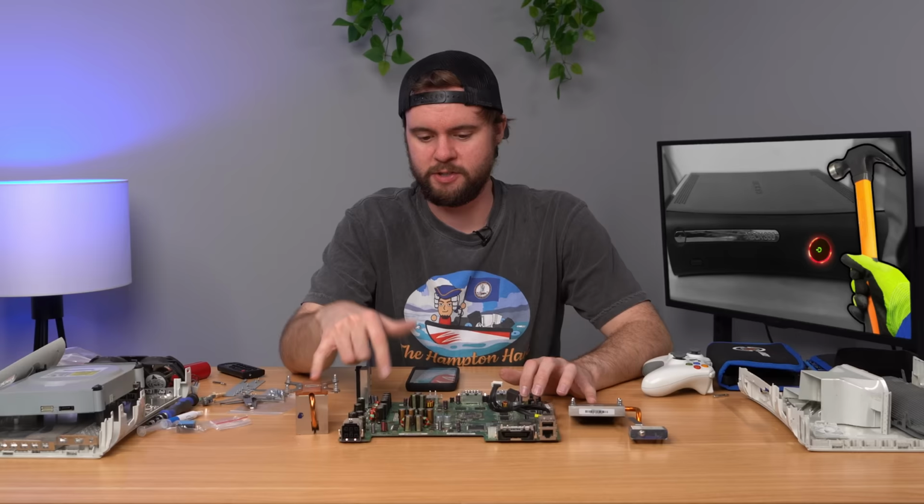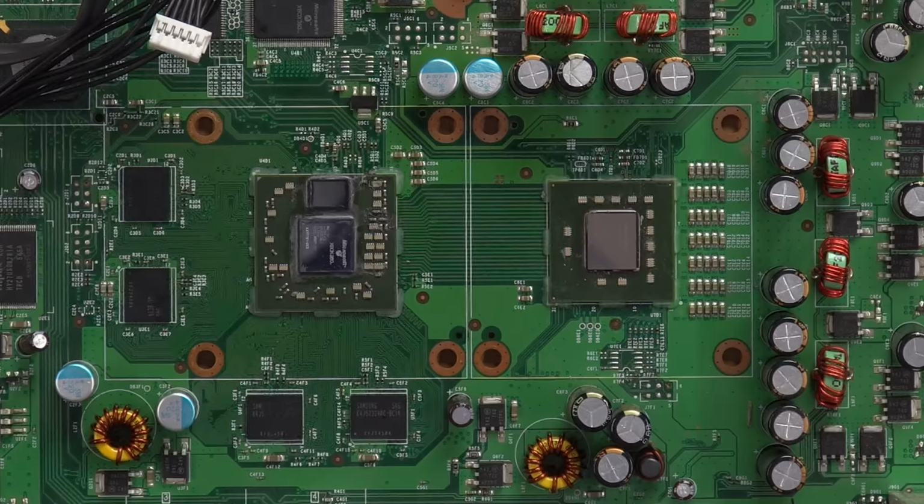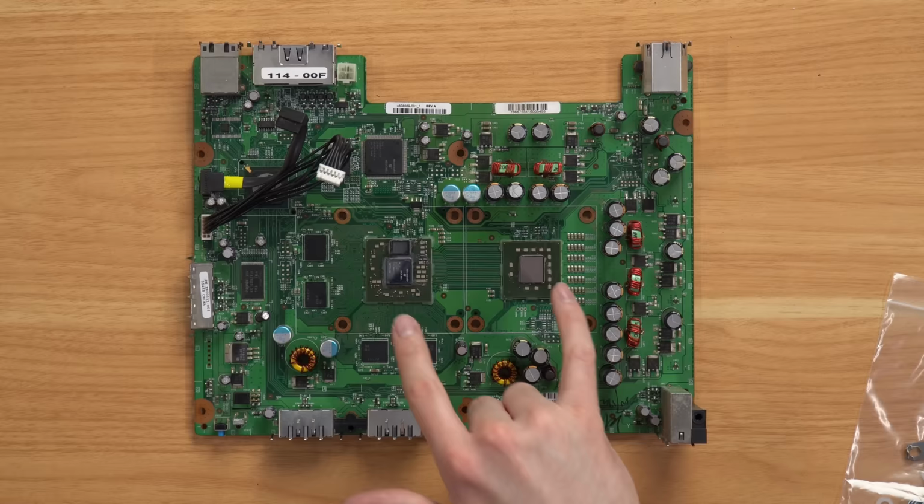I finally got all the thermal paste off, and the next step in iFixit's guide actually says they recommend to reflow the processors with a heat gun, which I'm not gonna do because it could possibly fix the issue if you had the three lights on the Red Ring of Death, but I only have the two, which is overheating. So there's probably not any broken solder joints on either of these chips here.